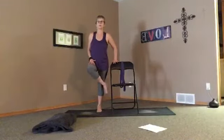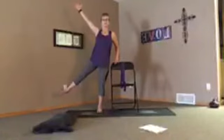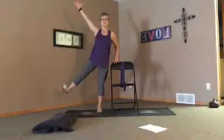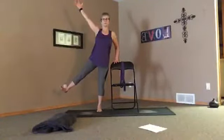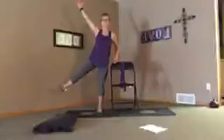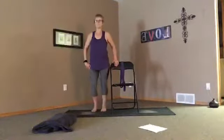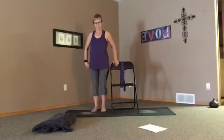Back up, take that left leg out to the side, sweep that left arm out, flex that foot, spread those fingers out. Good. Our fallen star. Lower the hand, lower the foot, give everything a little bit of a shake.